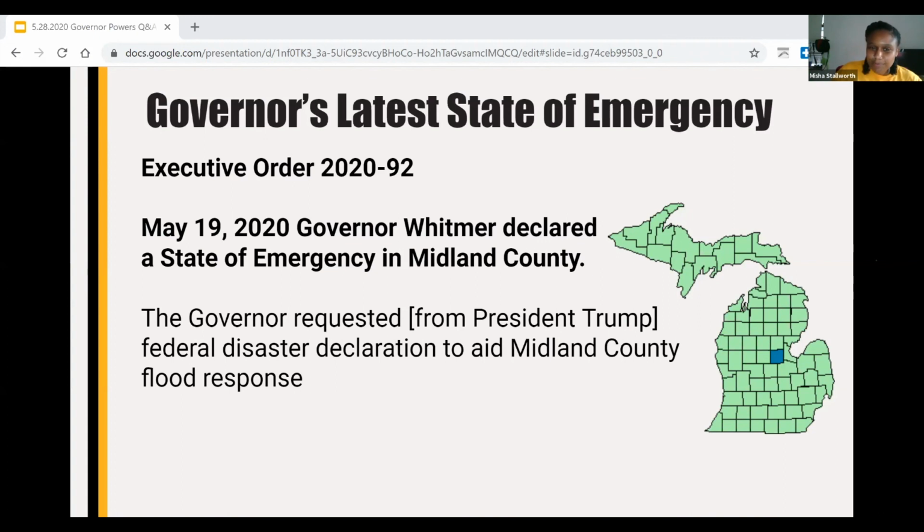So, with all of that being said, I am now going to turn this over to Deborah, who's going to lead our Q&A with Lieutenant Governor Gilchrist. And you can hear more about how the things that we've just discussed look in practice, and more about the role of the executive office and the governor and the lieutenant governor. That being said, I'm going to go ahead and mute myself and hand it over to Deborah.